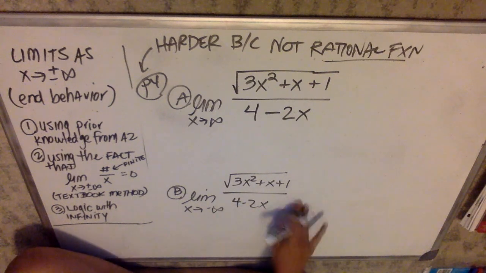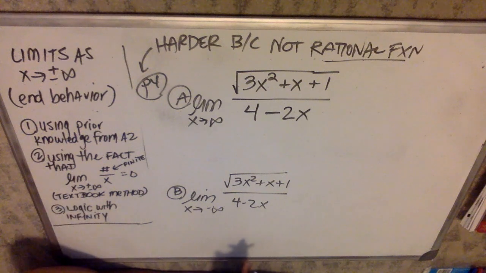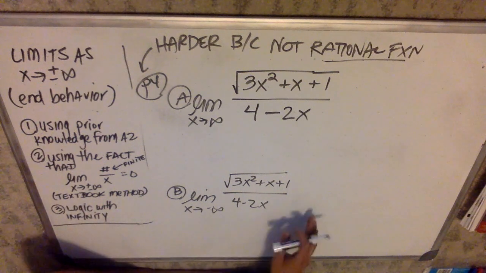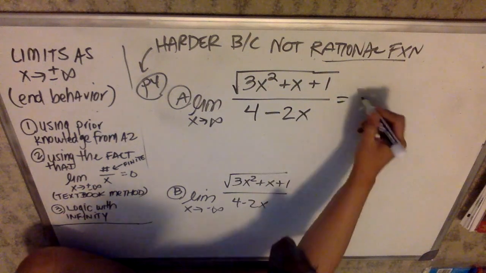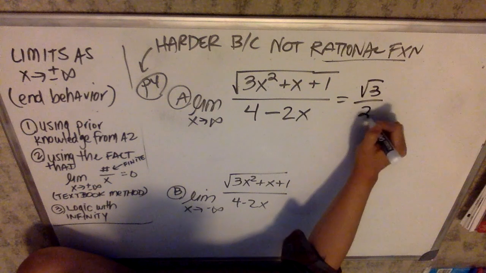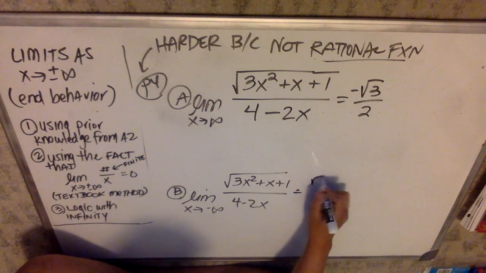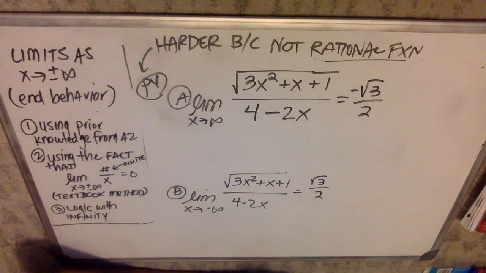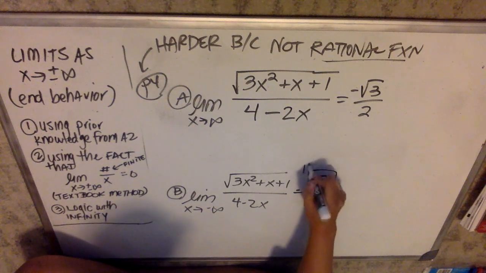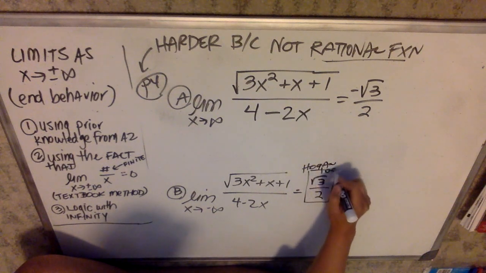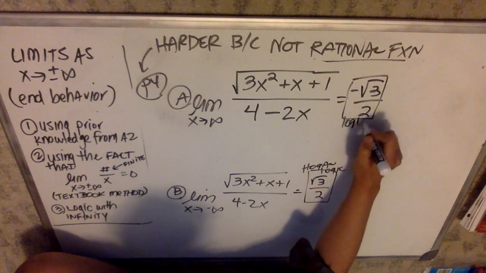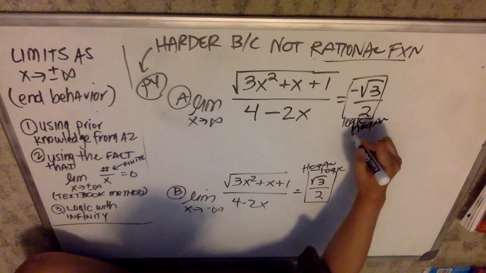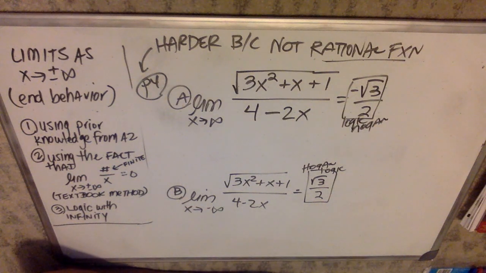Okay, now I'm going to go ahead and tell you that, so pause me if you want, pause, but now I'm going to walk through P4. So I can tell you right now that this answer is going to be a root 3 over 2 with a negative, and that this answer is going to be a root 3 over 2 with a positive. So this is the answer I got by logic. Hogan logic. Okay. Hogan, that's not how you spell my name, but logic Hogan, that works. Okay, cool. All right, and then we're going to go ahead and walk through the math of how it would work, and that's totally fine.